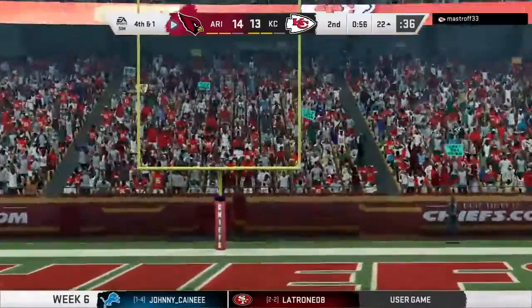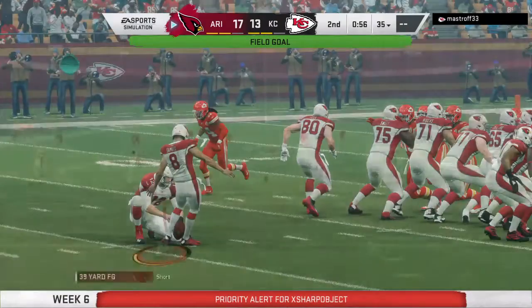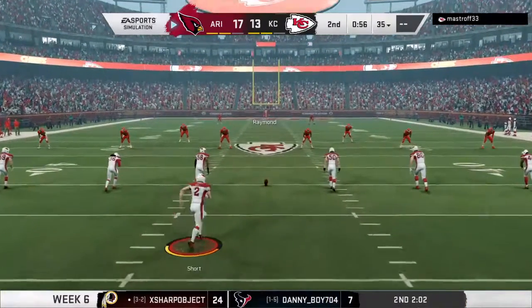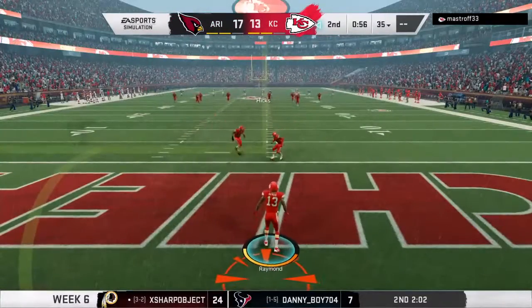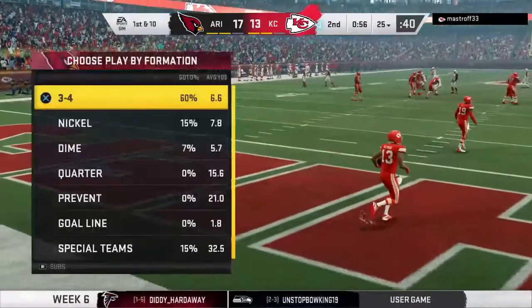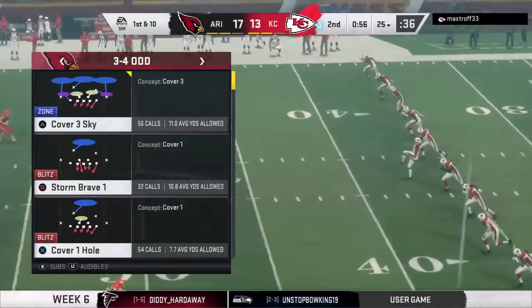And his kick is indeed good, and the drive will wind up yielding 3. So chalk that down as an 8-play drive capped with a field goal. Yeah, as a friend of mine used to say, they were moving and grooving for a while, but they couldn't keep the momentum going enough to get a touchdown out of it. The Chiefs take over first and 10 at their own 25-yard line.